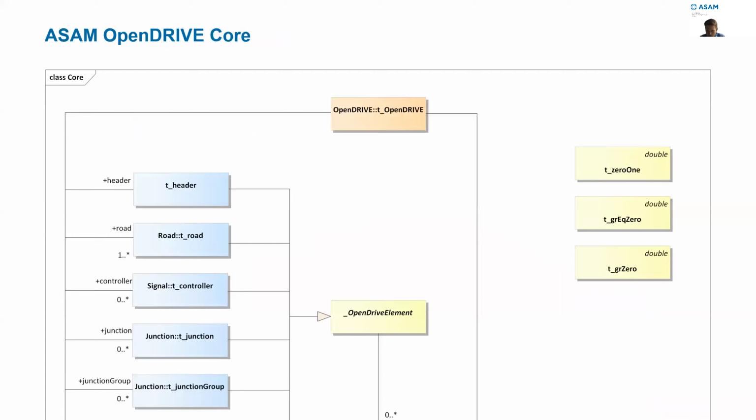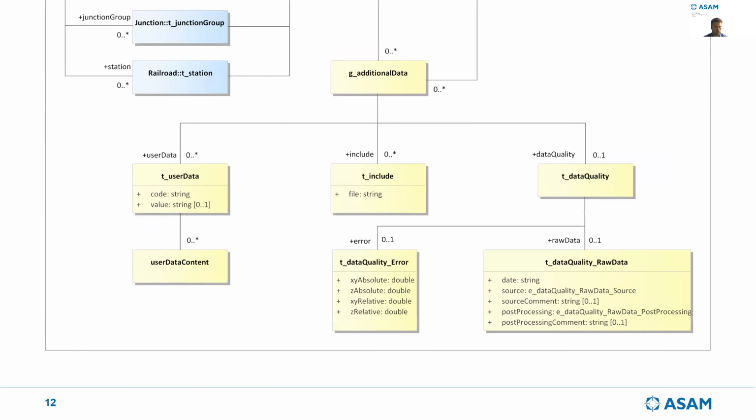In the transfer project of OpenDRIVE, we created a UML model, and a part of that is what you can see here, where we came up with the core class that contains everything you need to know about OpenDRIVE. You can download the full UML model from the ASAM webpage and dive deeper into that and see how it's set up and how all the relations are. So for today, we are not going to jump into the UML model that deep. We are going to stay focused on examples and concepts that make up OpenDRIVE.